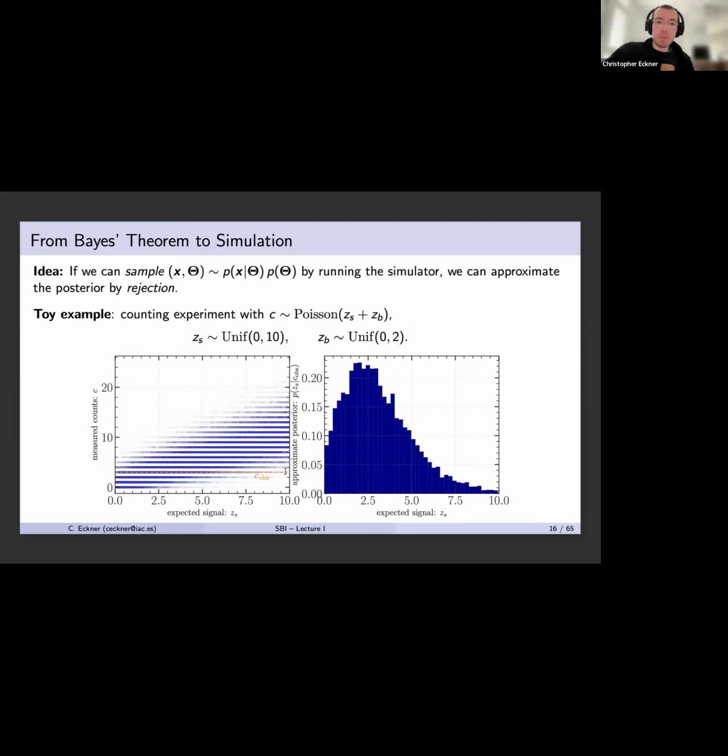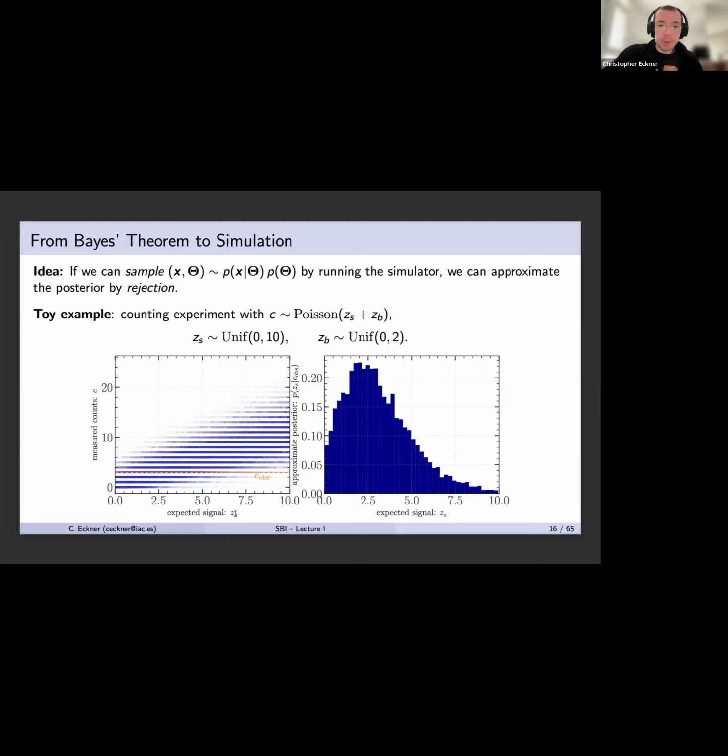So what you do is, given your model, you just slice through this and you just track down, for all combinations of the expected signal strength Z, what is the signal I would expect? So this plot here on the right is exactly the horizontal line through the plot on the left, which gives you very easily the approximate posterior because you condition your joint probability on the fact that you observed exactly 3 counts. And you do this in a particular way.